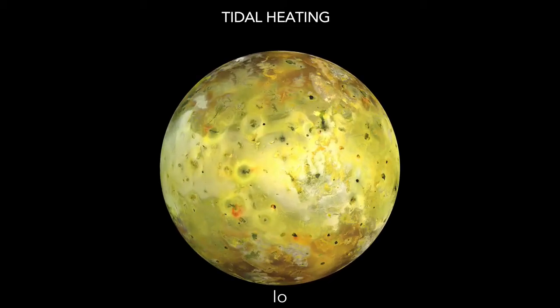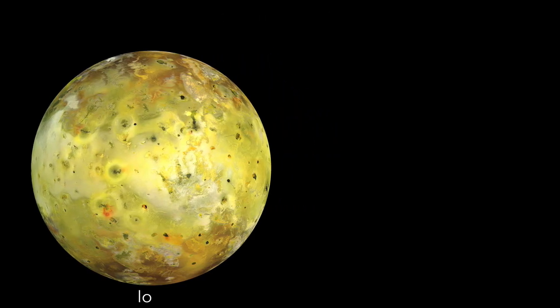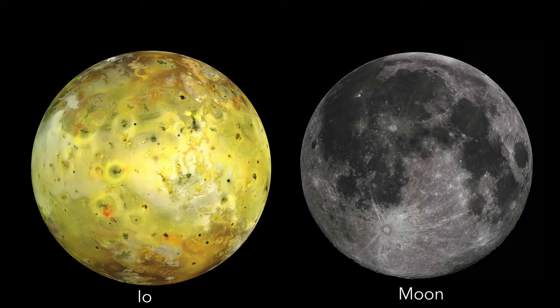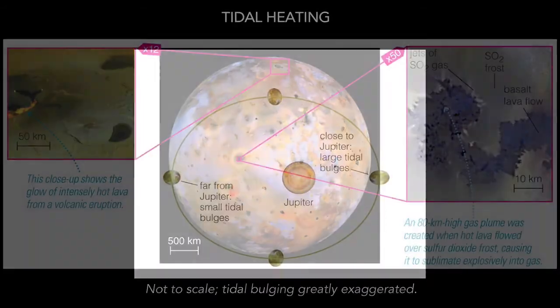Jupiter's moon Io is the most volcanically active world in the solar system. But why? After all, Io is only slightly larger than our own moon, shown here to scale with Io, and you know from earlier chapters that our moon is geologically inactive because of its small size, which has by now allowed its interior to cool. Because the whole solar system is about 4.5 billion years old, the fact that Io does not also have a cool interior must mean it has some ongoing heat source that our moon does not have.